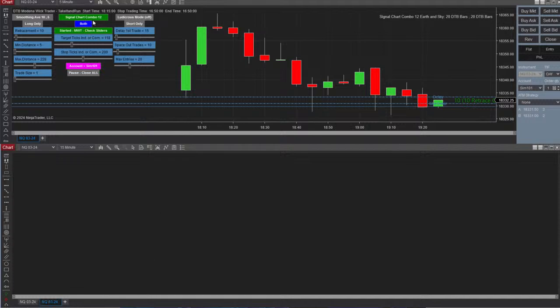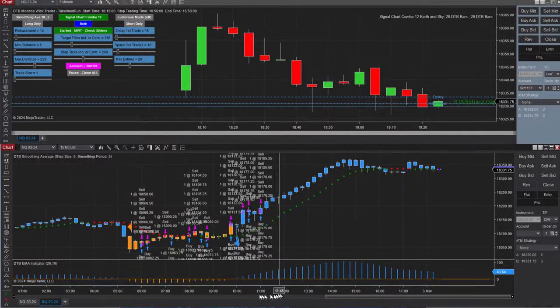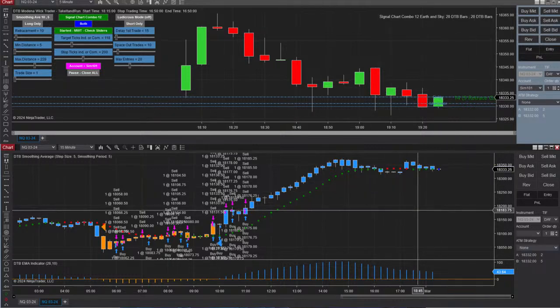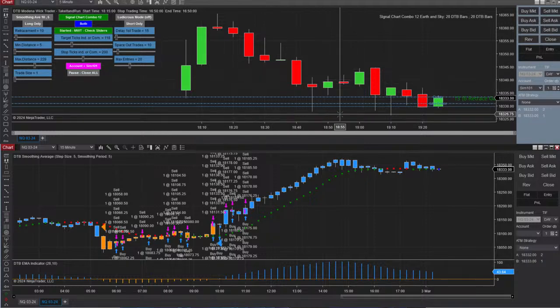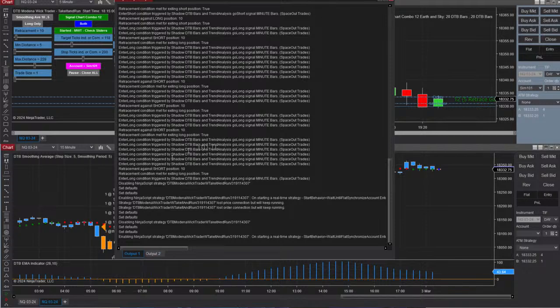So that's quite an impressive update, to be able to switch between signal charts and let the strategy basically act on what's happening on that specific signal chart. That's where we're heading with this, and I'm going to be continually working on it this week to make sure that we get this thing really tested extremely well. We've got all our prints that we can compare things to and eventually use this for analysis.